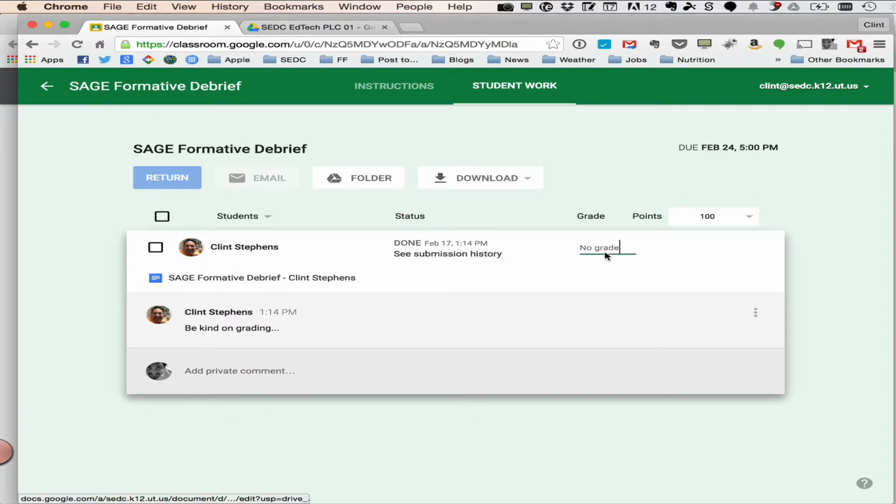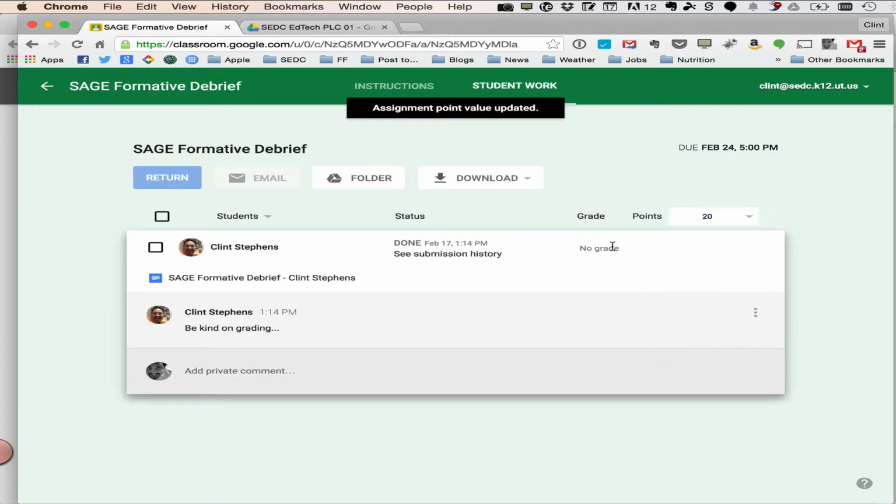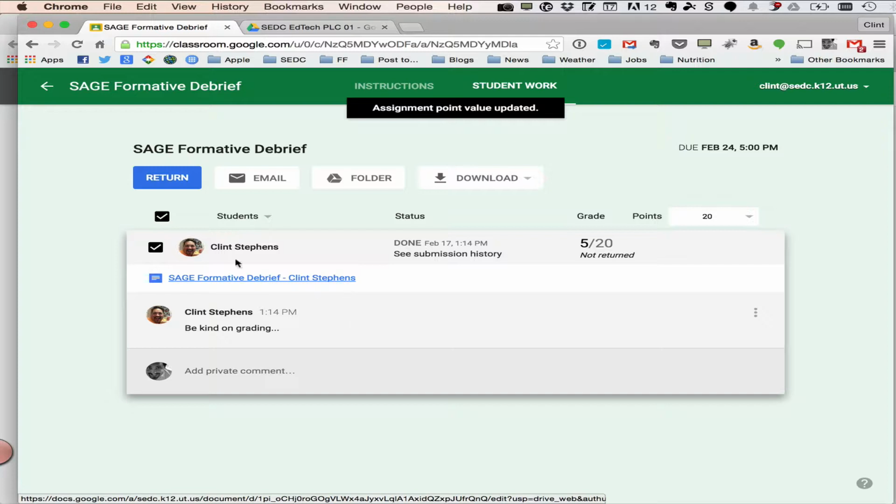I'm going to give Clint a grade of, let's make it worth 20 points. You can set it for whatever you want. And I'm going to give Clint 5 out of 20 because he only did just a little bit of work. Okay, but now once I've viewed Clint's work here, it's checked and this return button is illuminated. That means that I can now return editing rights. I can send it back out of the pile, back to this student, so that they can work on it, make some updates, whatever else.